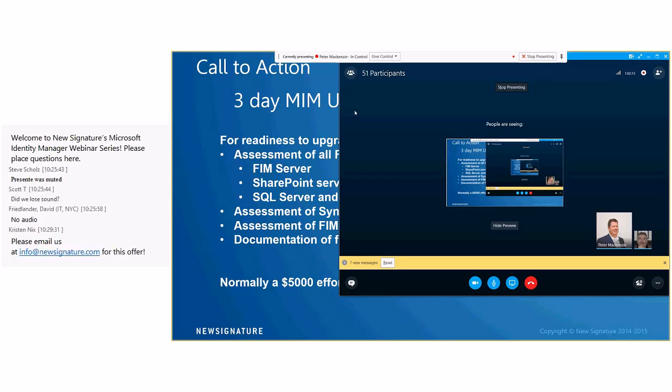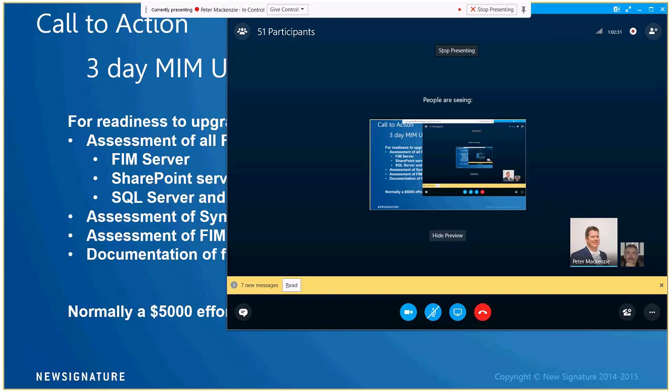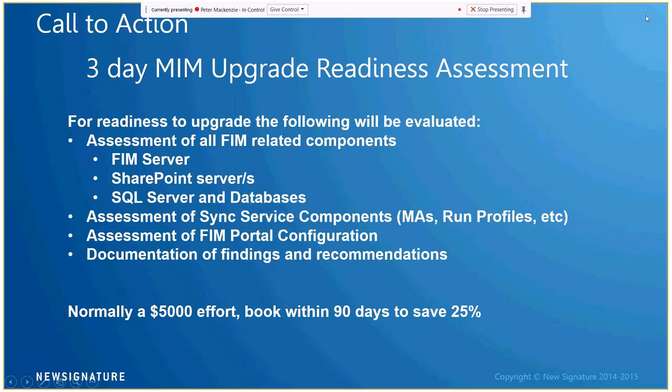I appreciate the call to action there, and certainly something I'm going to position to a couple of my clients that are using FIM. I know a lot of them are still and going to be continuing for some time to be using the hybrid infrastructure. So it sounds like MIM 2016 is going to be the best way to support that user self-service. Unlocking the password sounds pretty awesome as well.